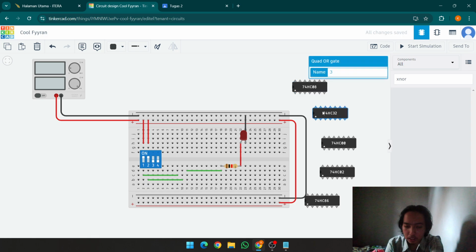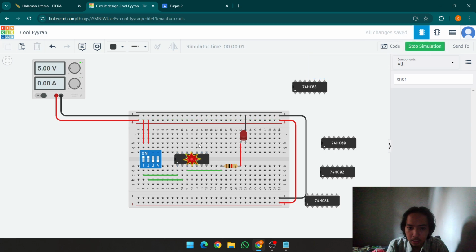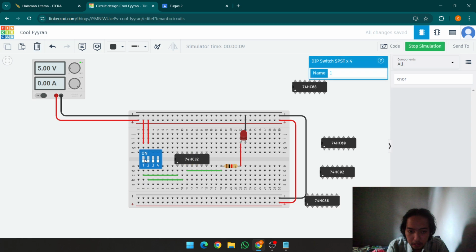Okay, and next is the OR gate. Let's test that. Start simulation. As you can see, the device is broken because both take too much power.